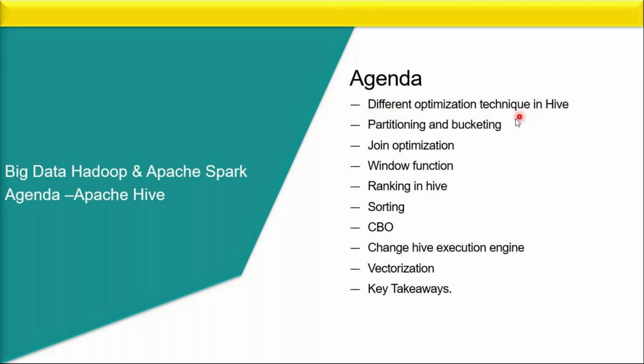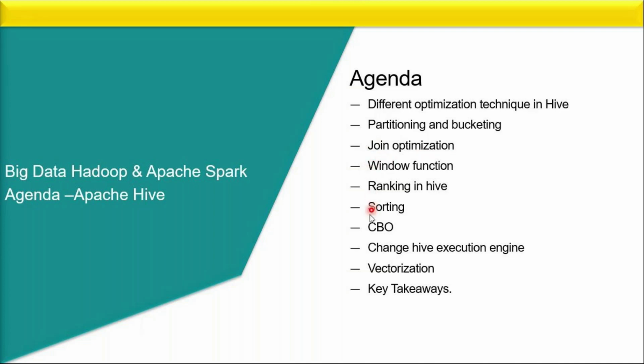So the agenda with respect to all those three modules containing these submodules: first one is different types of optimization that we have discussed, partition and bucketing. That is what we can apply while creating the tables. Then joins: if we are having two tables and we need to do optimization while joining those tables, then join optimization is there. That is nothing but once we are querying on top of the tables. So join optimization will play a role once we are trying to fetch the data from the tables.